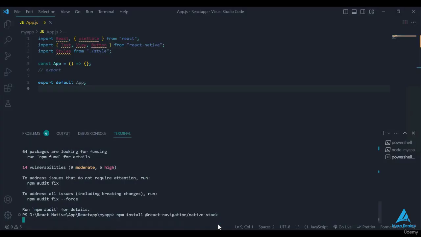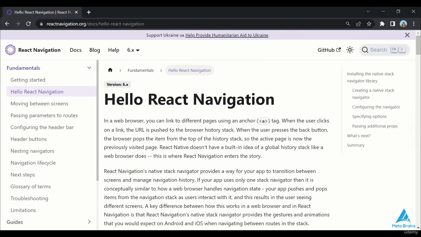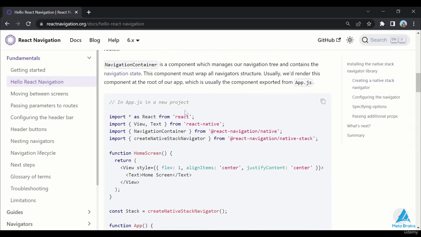Once all dependencies have been installed, quit the terminal and open a new browser tab. You will see that the browser also provides navigation sample code. Because you are working on stack navigation, you must start by importing a navigation container, and you need to develop a native stack navigator.